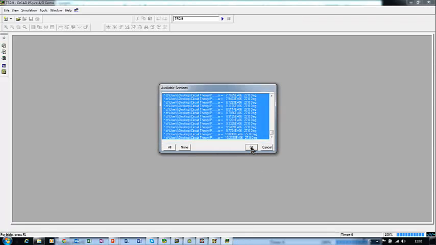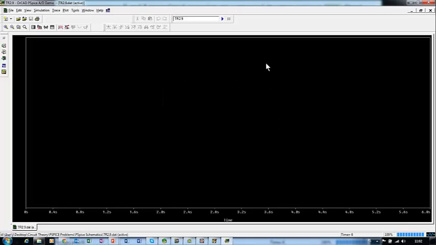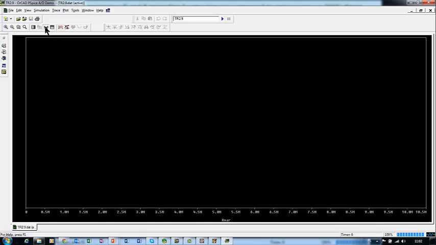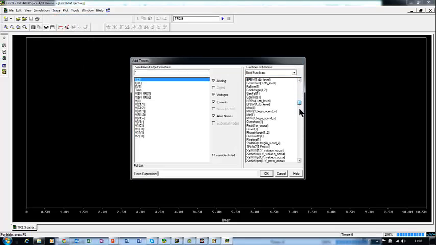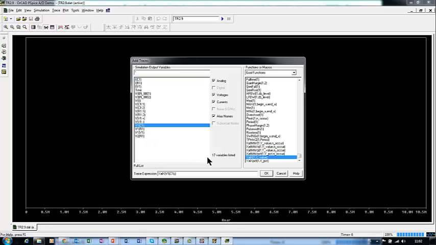We obviously select all values of resistance, and we have a blank window with time on the horizontal axis. We don't want time here, we want a performance analysis, and we click performance analysis here. And now we have a variable resistance. Now we have to add a trace, and our trace is VC1 at 5 seconds. It is the capacitor voltage at 5 seconds.